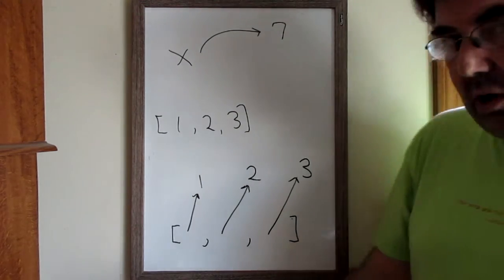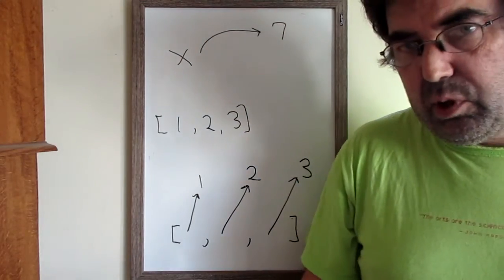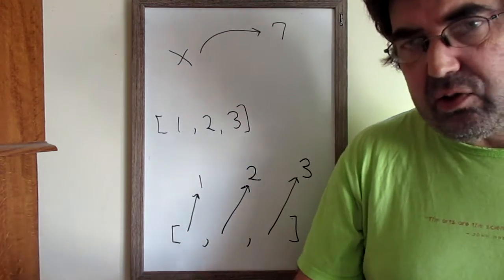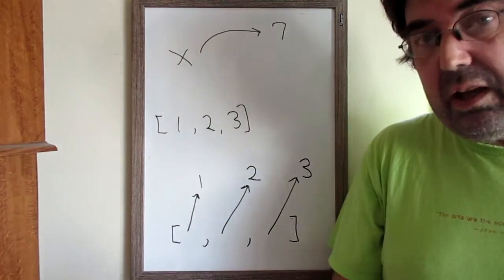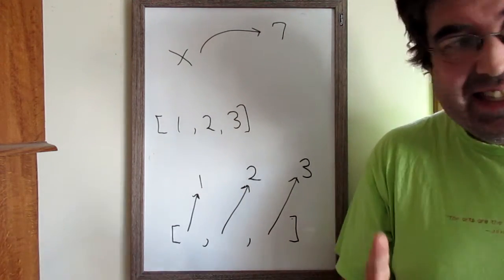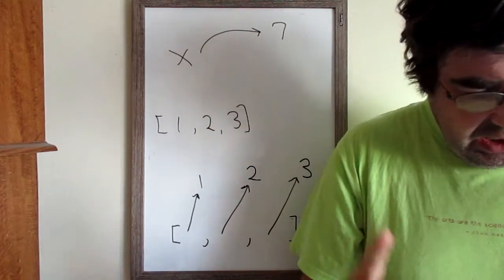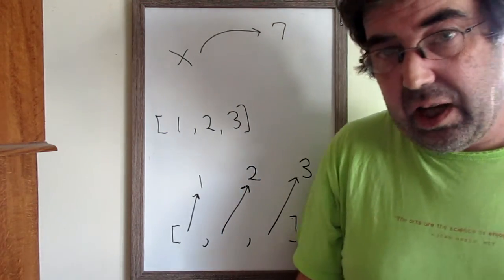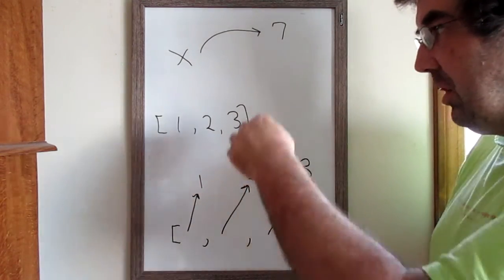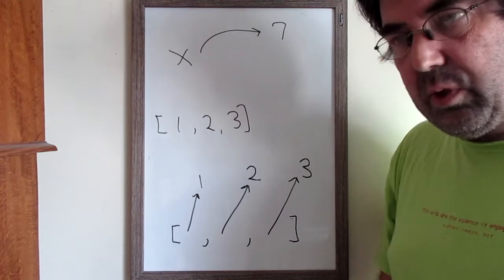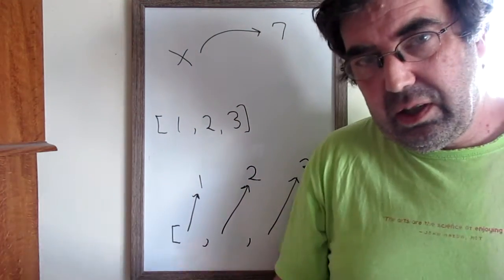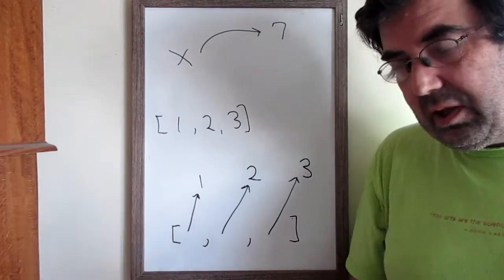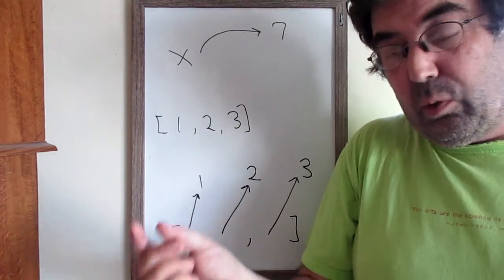Now, a value that is a complex data structure, and if it's not a number or string, it's probably a complex data structure, has many, many pieces inside, but remember, a value that is a complex data structure is considered as a single value. In the context of computer code, in the context of an assignment statement, for example, an array is a complex data structure. You can assign an array to a variable name just like you could with a number or string. So that array is being treated as a single value, even if it has a lot of pieces inside. Think of it as a box. You can put many pieces in the box, but the box itself is considered as one thing.